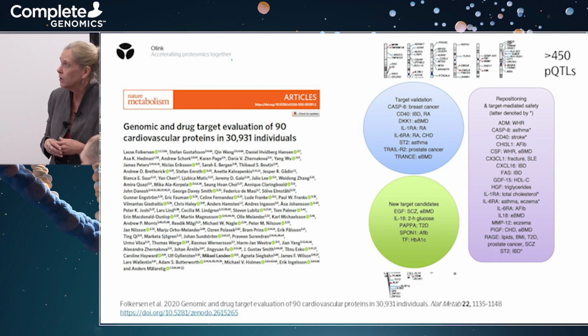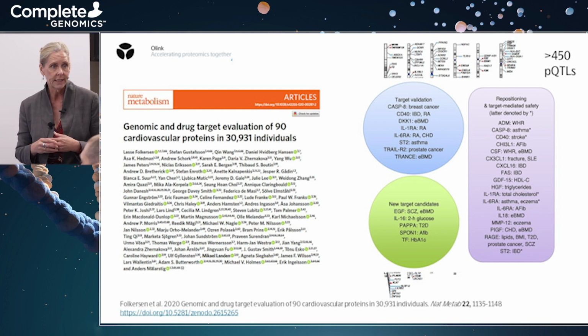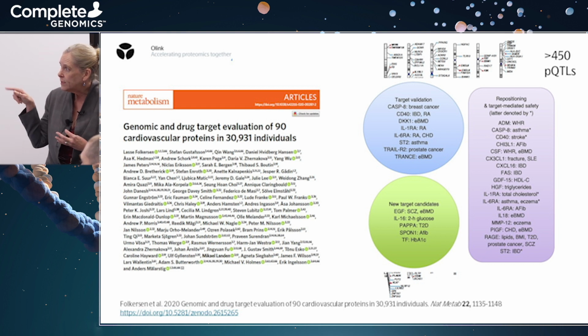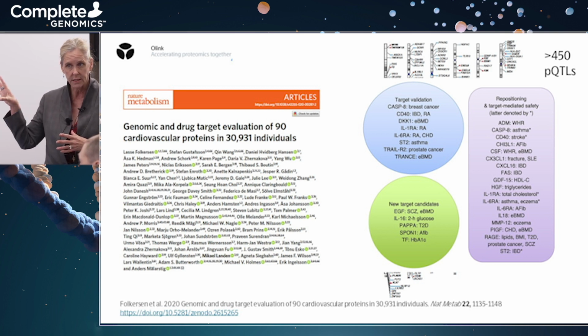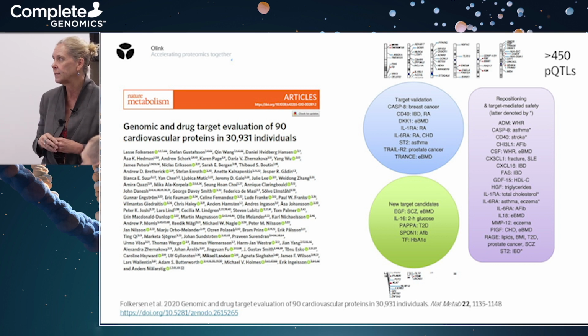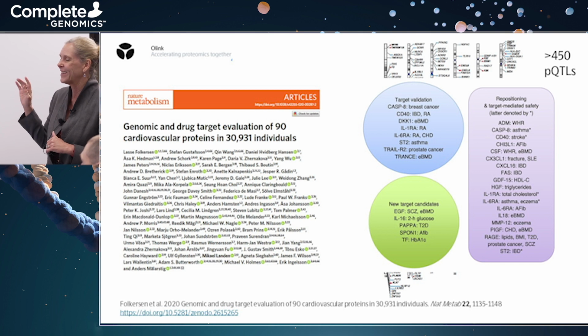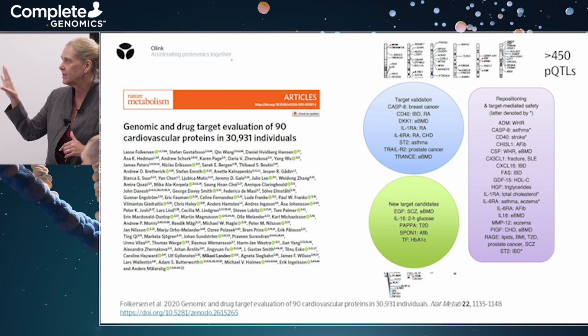Some of those are shown in the blue circle. There were 11 novel targets out of these 25. Those are the ones shown in the green circle. This was funded, much of it was funded by Pfizer, and Pfizer has stated publicly that at least 2 programs came out of this original data from SCALLOP. I don't know that they're on this slide. We won't know until they come out with their programs, but exciting advances within pharma.